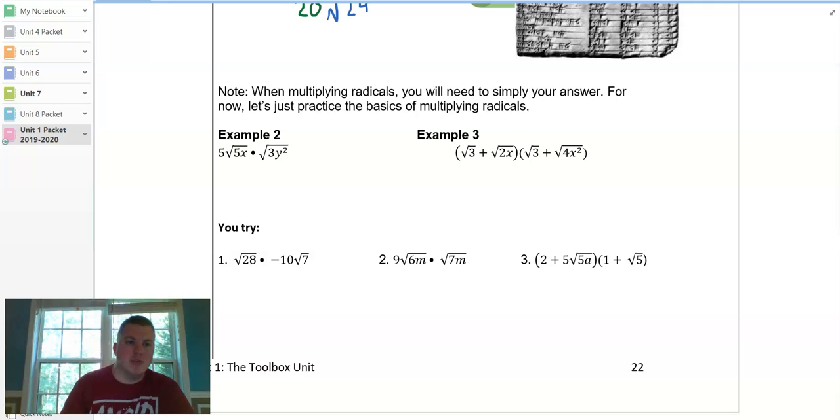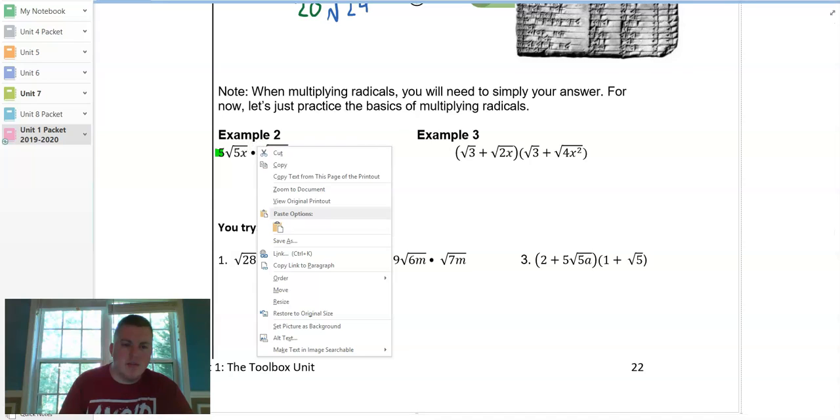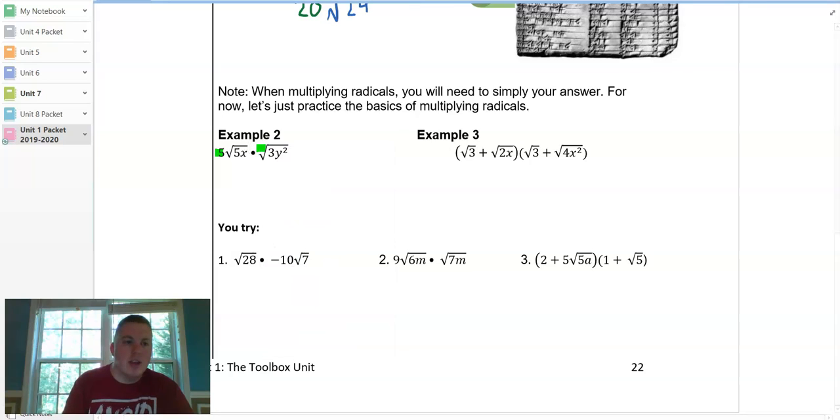Alright, so let's look at example 2. Throw in some variables in the mix. We're still going to follow the same process. We want to multiply the two coefficients together, so we'll start out there. And you'll notice on this one, we don't have a coefficient. So just like any other time we have dealt with that in this course, whenever we don't have a coefficient where there's supposed to be one, that means we have an invisible 1 hidden in there. So we're going to do 5 times 1, and that's just going to give us 5.